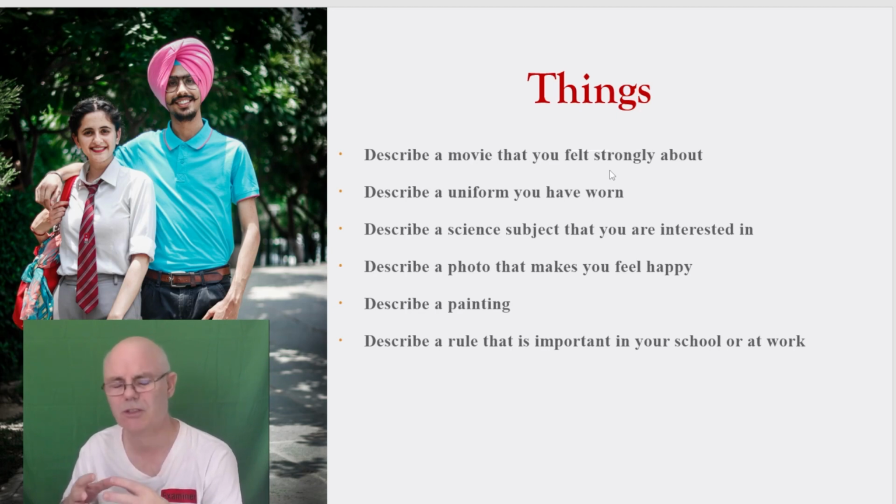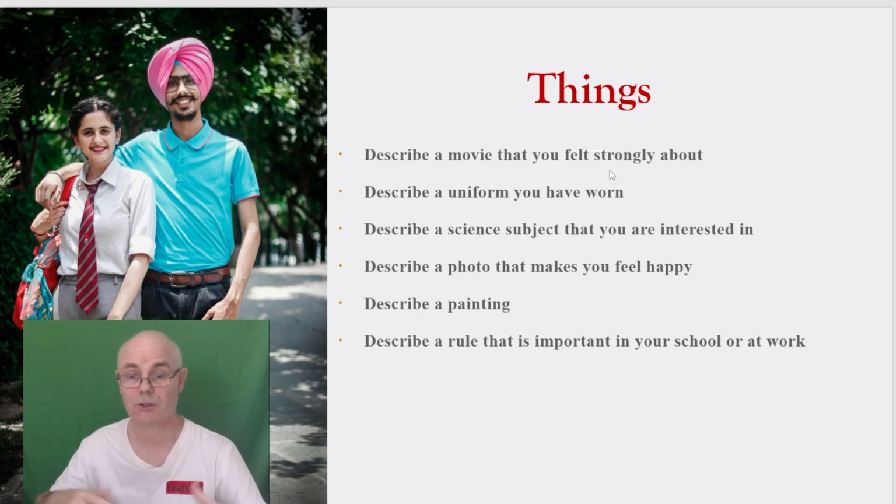So if you felt strongly about a movie, that means it evoked some kind of emotion from you. For instance, there's a movie recently called The Whale, and it's about a guy who is huge. He's enormous like a whale, and he's literally eating himself to death. What happened is his gay lover died, and he's just devastated, and he basically just wants to die. So he orders multiple pizzas and buckets of chicken, and he's got an eating disorder, right? So that's quite an emotional movie. I recommend it. It's worth watching it.